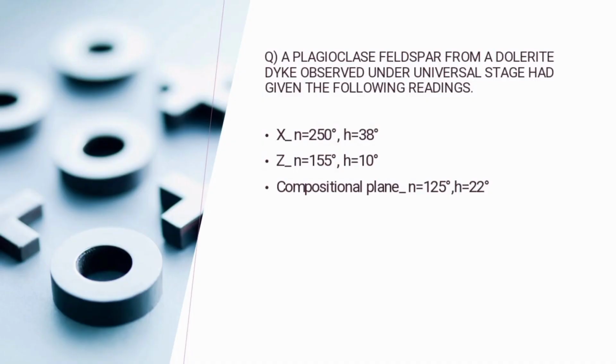So now we can conclude that the mineral species that we found from plagioclase feldspar, that is present in dolerite dike observed through a universal stage, is labradorite. It is found by solving the problem using the stereonet, that is we got the anorthite content ranging from 50 to 70 degree. In the same way, we will get albite content as 50 to 30 degree percentage. So it is labradorite.